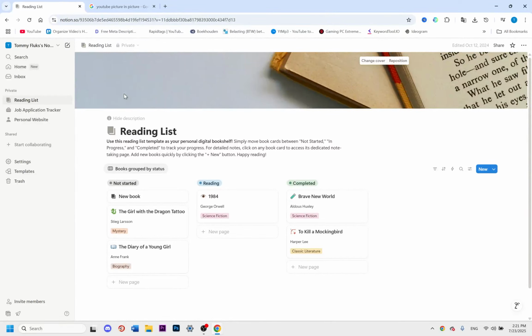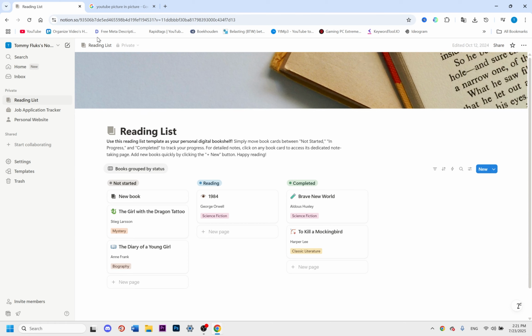Hey you, and welcome to this video where I will help you out how to set up your Notion quick and simple. For this video I will show you the basic details that you need to know to start working with Notion, and hopefully I can show you in a quick way and a simple way the most things that you need to know to start working with Notion.